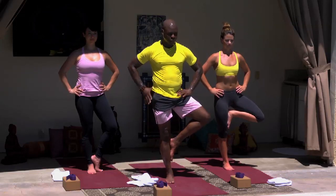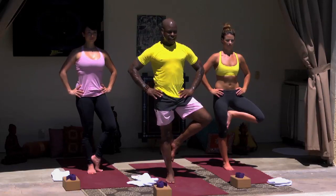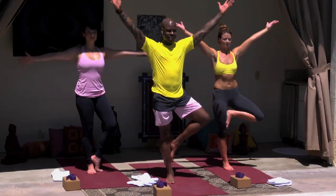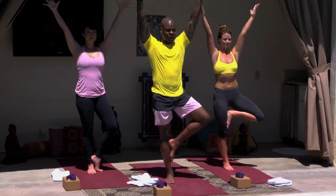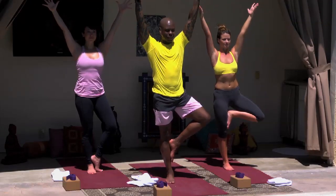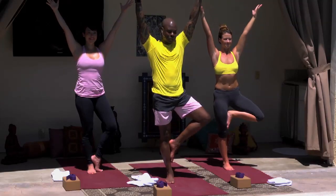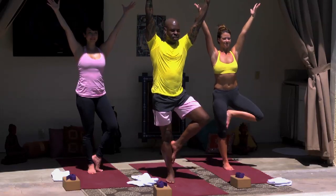Here's what I want you to do. Roll your hips underneath, draw the belly button in, engage in the core. Now, lift your arms all the way up nice and high, folks. Good, and spread your fingers. And I say this in my class, your fingers are your blessings and your branches. So spread your branches. Get your blessings, boo. Nice. Reach up. 3, 2.